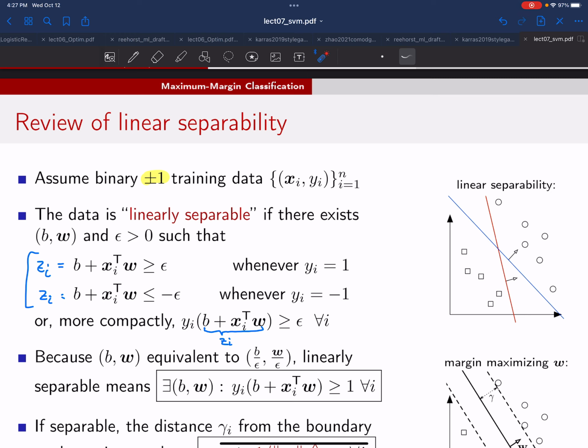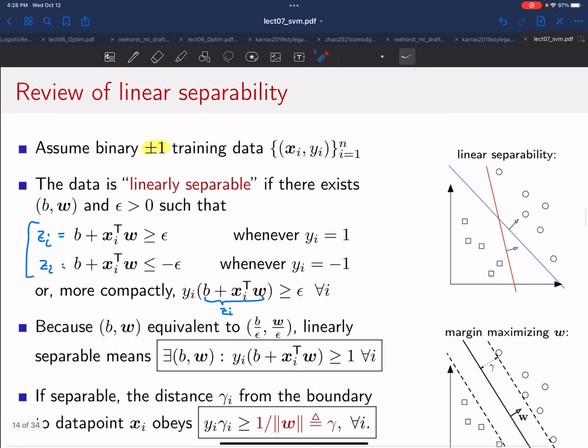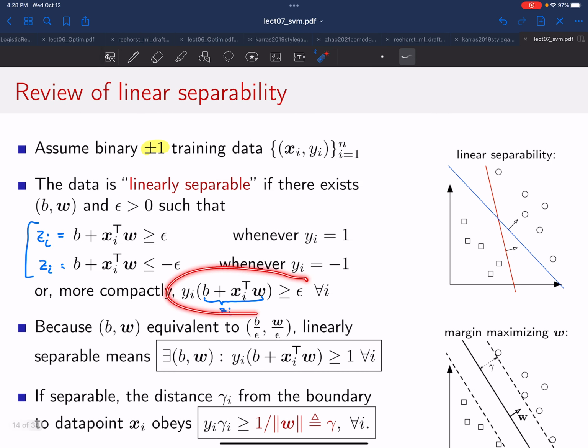Okay, so it turns out we can simplify this further by getting rid of the epsilon. One way to think about this is, what if we just divided both sides of this inequality by epsilon? Well, epsilon is a positive number, so the inequality doesn't change direction. And what you would get is this would turn into a 1, and then both of these would be scaled by epsilon. But remember, on the previous page, we discovered that if you scale b and w identically by the same positive number, it's basically the equivalent classifier. So that's one way to think about this.